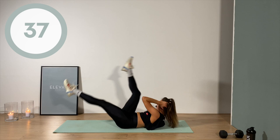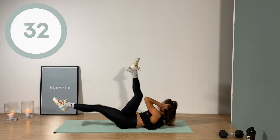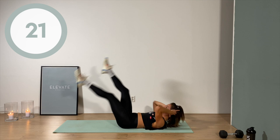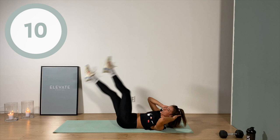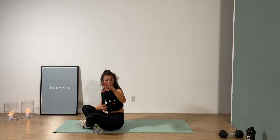Opposite elbow to opposite knee, shoulder blades off the floor. Maybe you're in that hustle and struggle with me today — then focus on what you CAN do. Don't focus on the breaks or the moments you need to catch your breath. Focus on where you can give more fire, dig deeper. I'm not interested in what you cannot do — three, two, one — and neither should you be.